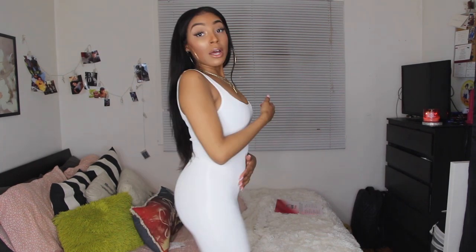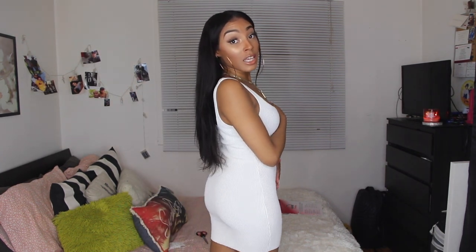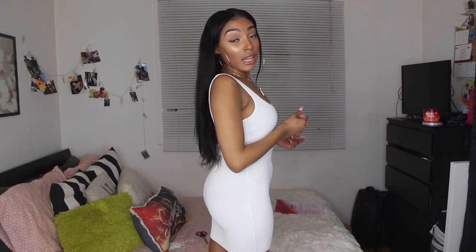Ooh, so cute. I love the material. The material is so nice. The material really takes care of your figure and just accentuates your shape a little more. My butt looks amazing in this dress, which I love. It fits really nicely. I love the ribbed material. It gives it a more casual vibe, a little less dressy. This is a bigger rib, you know, but I really like, look at my... yes, yes, yes. I love this.